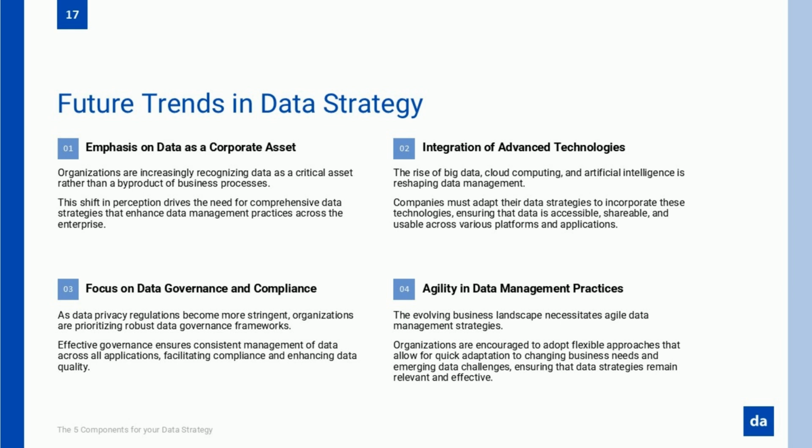It's not just about technical implementation, it's about cultural alignment. Every team, from IT to operations, from sales to marketing, must share the same goals and work toward a unified vision. Collaboration breaks down silos, ensures consistent communication, and amplifies the impact of a strategy. Think of your organization as a single entity where every part contributes to the whole. The more aligned your teams are, the more value your data strategy will generate.